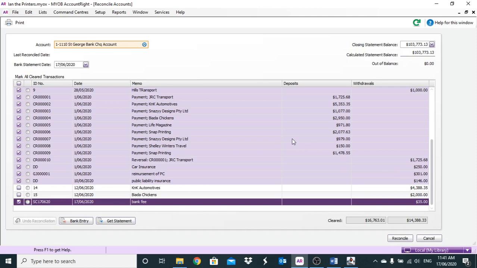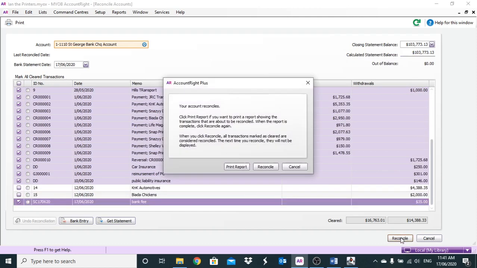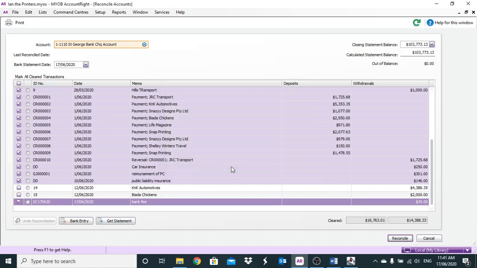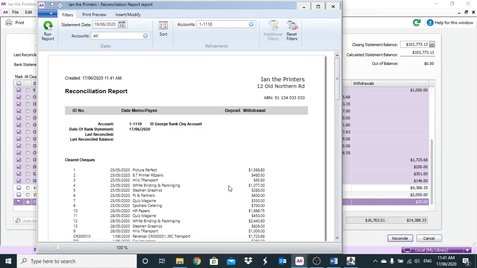So once that's done and all is accurate, then you go to reconcile over here. I always print a report. Why? Because if for some reason someone mistakenly changes a transaction that has already been reconciled, then when you go to reconcile the next month, your opening balance is not going to be the same anymore.